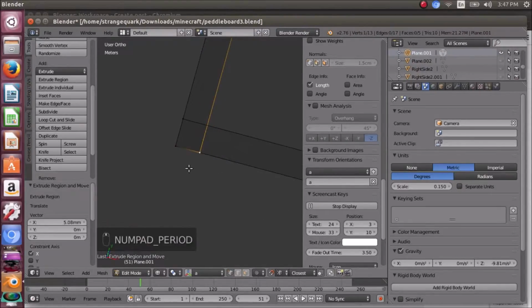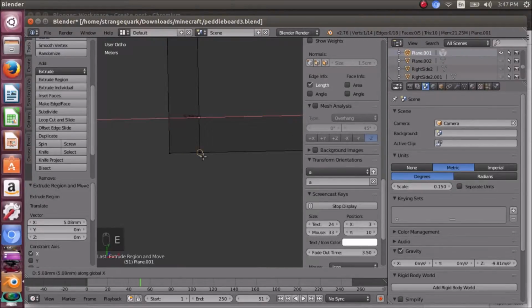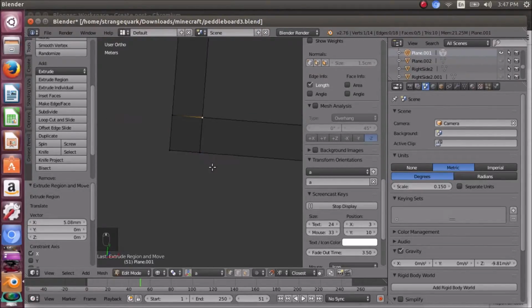amount. So I'm going to repeat the process of doing this, EX again. Let's select this other vertex down here, and we'll do this for all four corners. So we'll have EX, and repeat that.